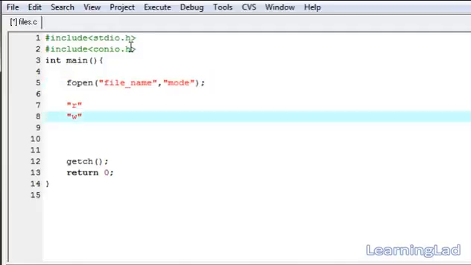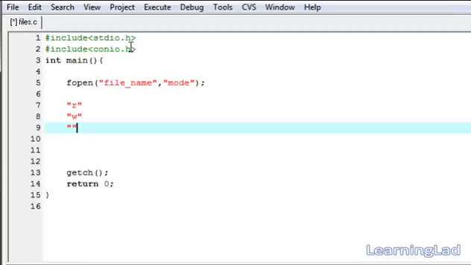The next thing is, if you want to edit or append to a file, then you can open it with the mode A. When you open a file with the mode A, if that file is there, then fopen is gonna open that file and the contents of that file will not be lost, they will be present, and if you want, you can add to that file. If your file is not there, then fopen is gonna create that file for you.